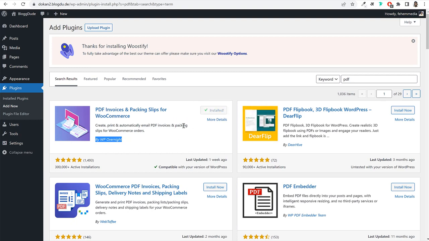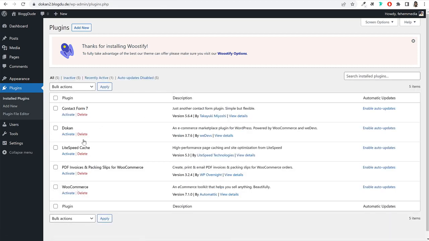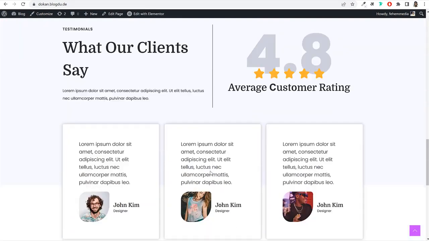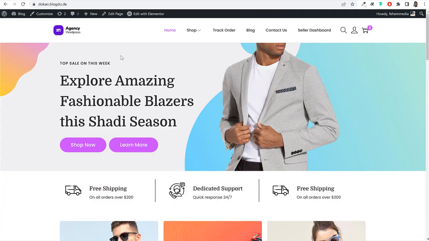Now before we activate them, let's come back over here, plugins. You can see we have installed all the plugins. Don't activate them right now because we need 2 more plugins, and those are external plugins. First of all, we need the Elementor plugin, and that is to create this beautiful website that you see over here. To design this website, we need that plugin.